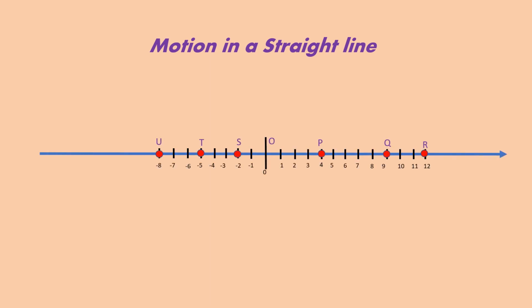We will define distance and displacement in the context of a motion in a straight line. So here is an example of a motion in a straight line. Consider an object indicated by a brown circle, subjected to a motion starting from O, then reaching the position R, then coming back to the position U, and finally arriving at a position P. Even though it had some kind of zigzag motion, it still followed a straight line motion.